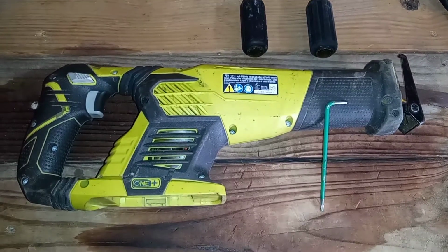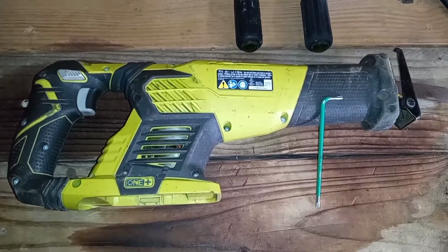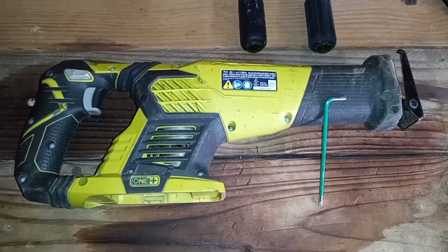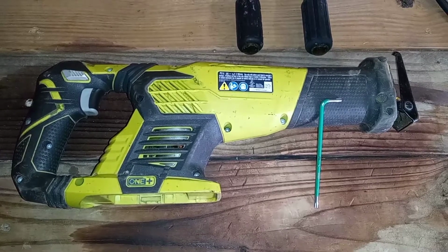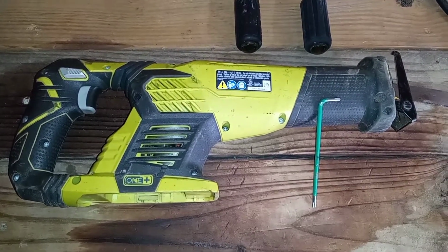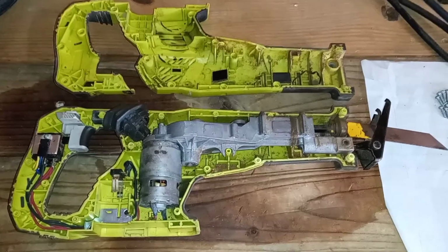JD Tools here. I did another video of the Ryobi Sawzall 1 Plus cordless, and today I'm going to be taking it apart, trying to figure out why the release lever for the blades is not working properly. Stay tuned. Got everything apart here.